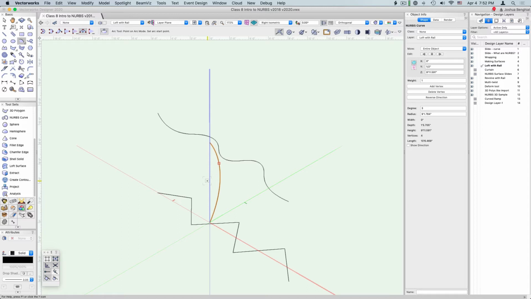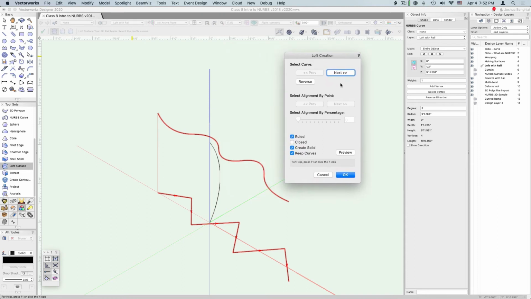So let's look at a few ways to loft these. So go to your Loft tool. And we'll go to the first mode, just selecting the curves. Now we want to go bottom to top to bottom. It actually doesn't matter. What does matter is we're not crossing over and doing a twist. And just incidentally, we can actually go through and reverse the directions of the curves here and make that twist, but we don't want to do that. But if you're ever stuck having a shape that you don't want, or if the solution is impossible, sometimes just reversing that curve will get you the solution you want.